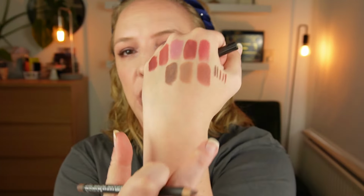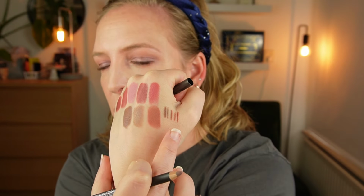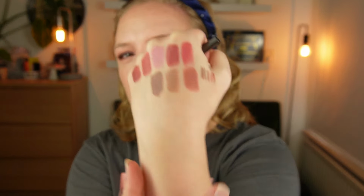So here is what Stone lipstick looks like swatched. And this is Stone by itself on me. I don't feel I'm wearing the right eye look for this to go with. With a very minimal eye, I feel this can work on me. But I like pairing it with Stone lip liner, which I'll swatch next to Grayge. So you can see that Stone definitely has more brown to it than Grayge has. I feel Grayge is a bit more muted compared to this.